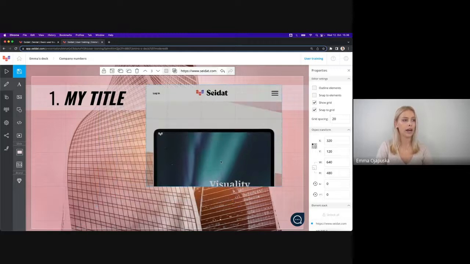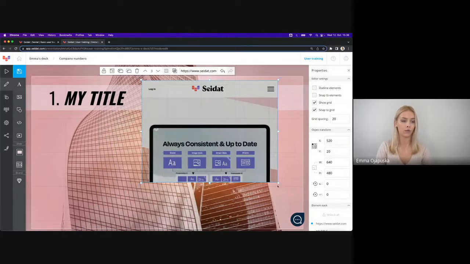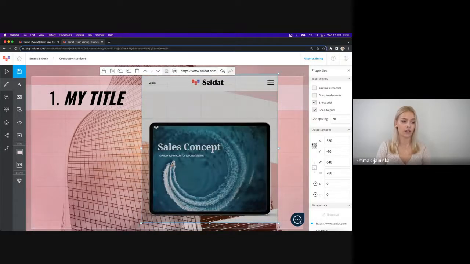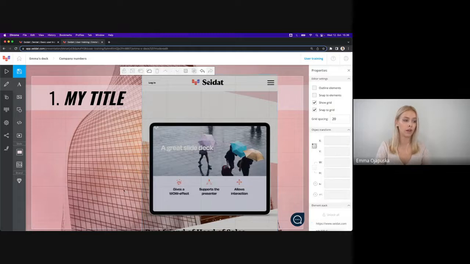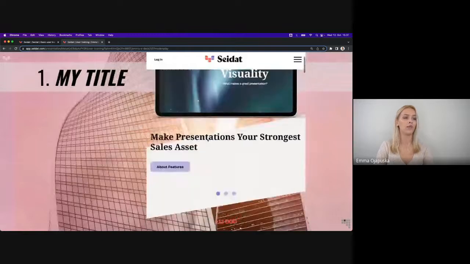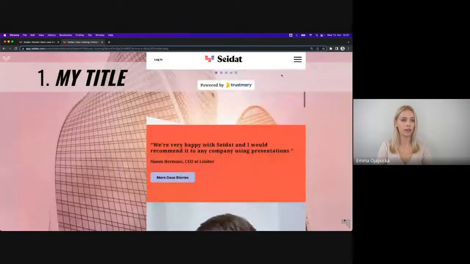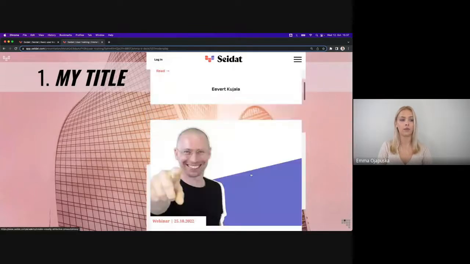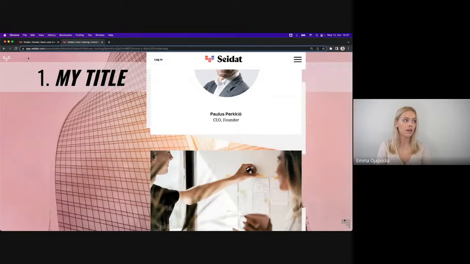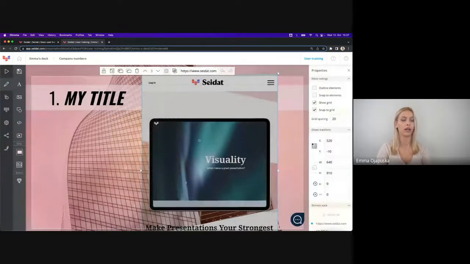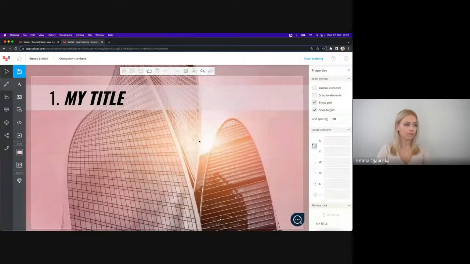And what we have here is our website that works exactly the same way as it works on the internet if I open it on my browser. I'm going to show you how it works. I'm going to click save and then play. And now, as we see, we have our website here. I can click any of the buttons and these will work. You might want to add, for example, your calendar, as I always add my calendar on my presentation so people can easily book times from me.